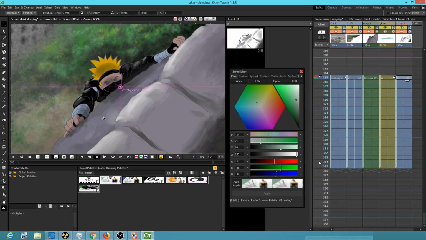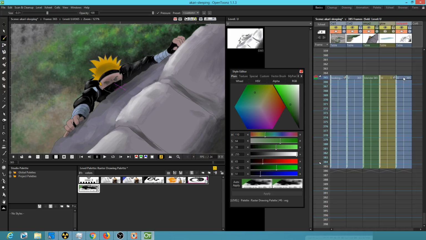So now I'm going to do a little bit more paint adjustment here. Hitting the R key. Whoops. No, we do not want green. We want this brush and this color.